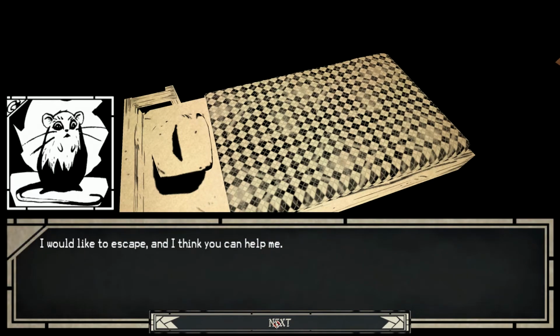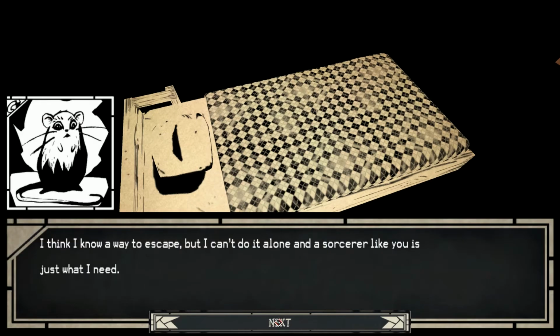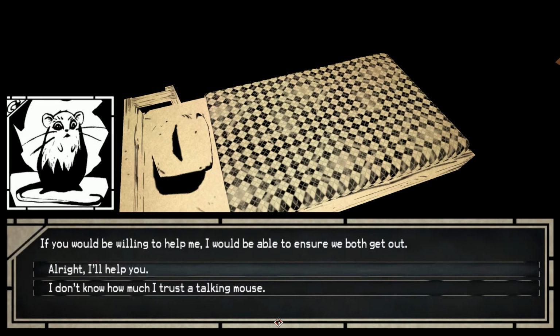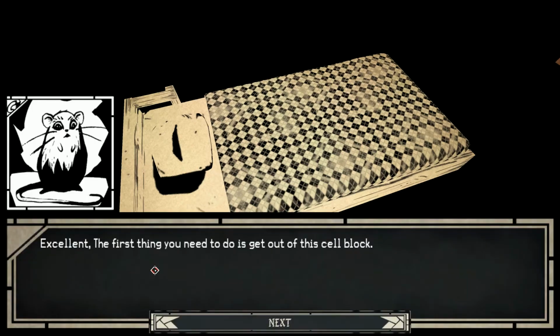I would like to escape, and I think you can help me. Right now you have been sealed inside a prison of sorts. The king has been trapping threats to the kingdom here for decades. I think I know a way to escape, but I can't do it alone, and a sorcerer like you is just what I need. If you will be willing to help me, I will be able to ensure we both get out. Well, if I say no, I imagine that's the end of the game, so alright, I'll help you.